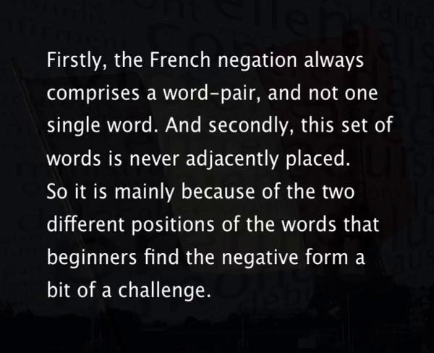In French, the affirmative form of verbs is always easier to learn than the negative form. 2 reasons explain why the negative form is a bit trickier. Firstly, the French negation always comprises a word pair and not one single word. And secondly, this set of words is never adjacently placed. So it is mainly because of the 2 different positions of the words that beginners find the negative form a bit of a challenge.